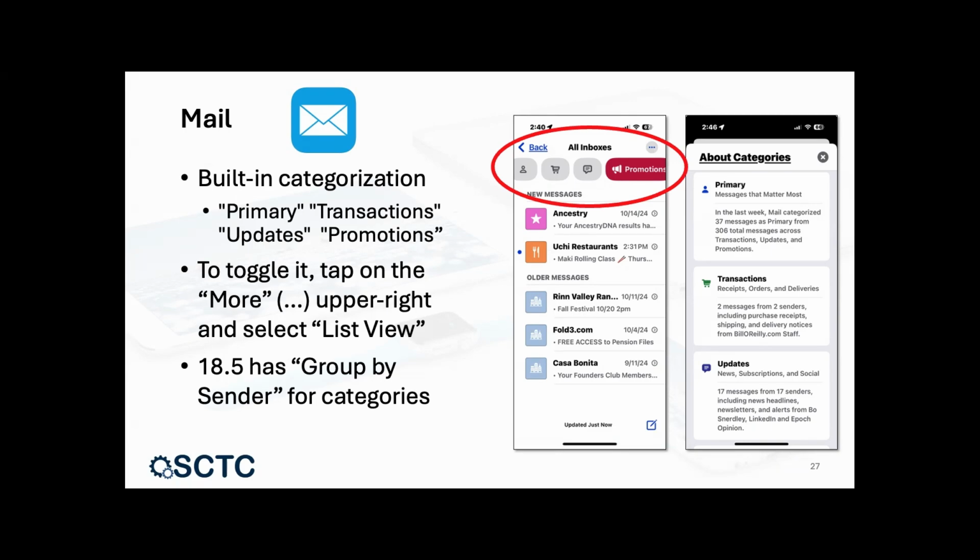Well, separating them out into another mailbox is fine, but that's kind of after the fact. This is grouping them by sender in your inbox. So it's just a quick way to see all the emails from a particular sender in a particular category without having to do anything else.